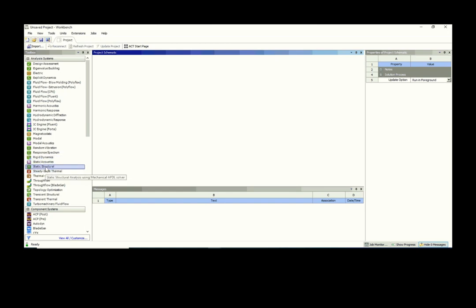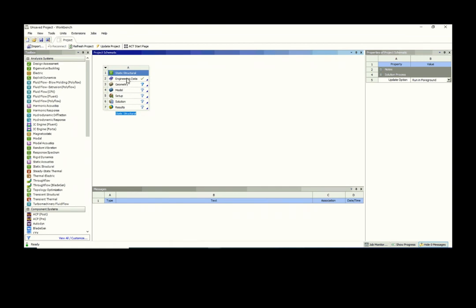So we have this static structure. You either double click it or drag it to the project schematic layout. All right, so here we go through this flow one by one. Then you can see how ANSYS solves this type of problem.